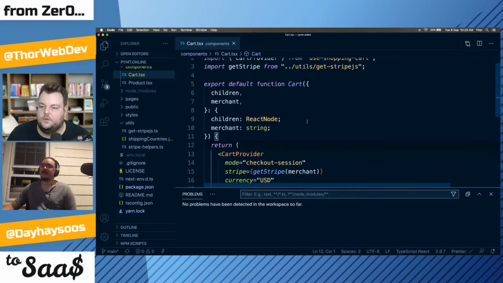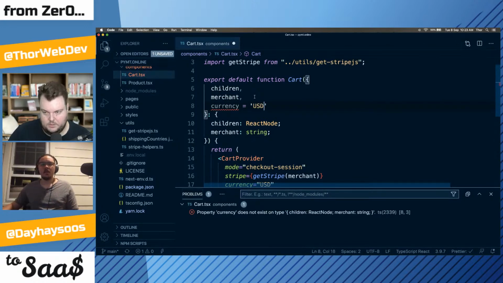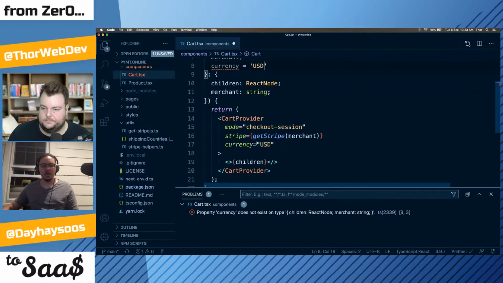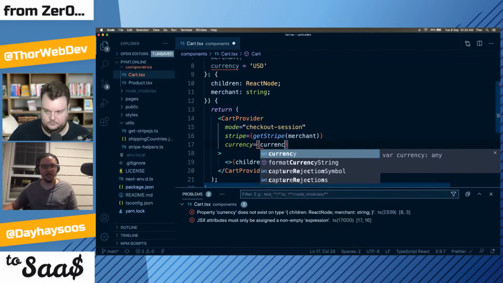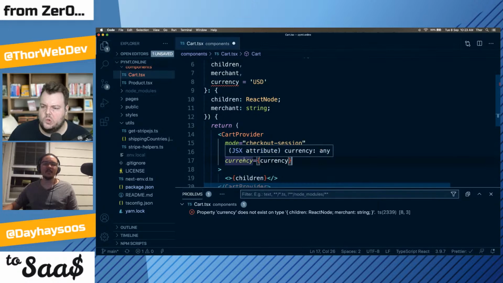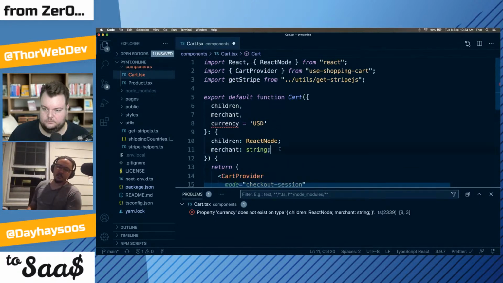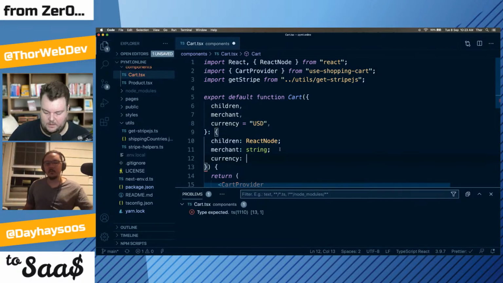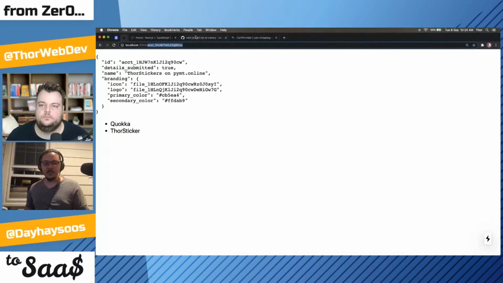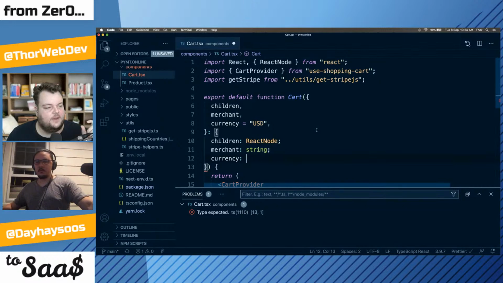And then I guess the currency we actually want to pass in as well, I'd say. But let's just default it to USD for now. So, isn't there a place? I'm asking about my own library, but their currency should be able to take an array, right? Oh, really? Oh, no, that's allowed countries. Oh, yeah. So I suppose it would make sense if... well, no, it wouldn't make sense. There should be like a default country for currency, and then the allowed countries array. Yeah. So what I'm hoping to do eventually is to detect and set the default based on the customer's location, so to speak. Or browser locale or something.